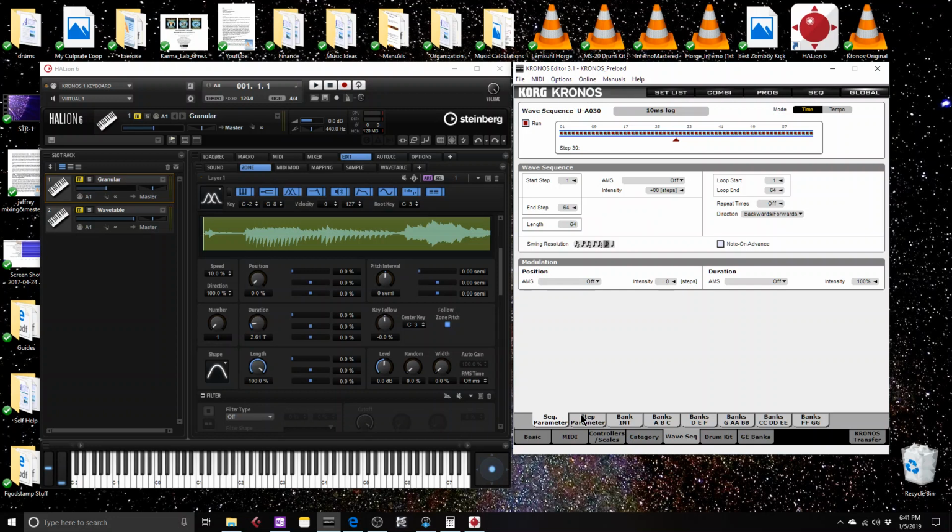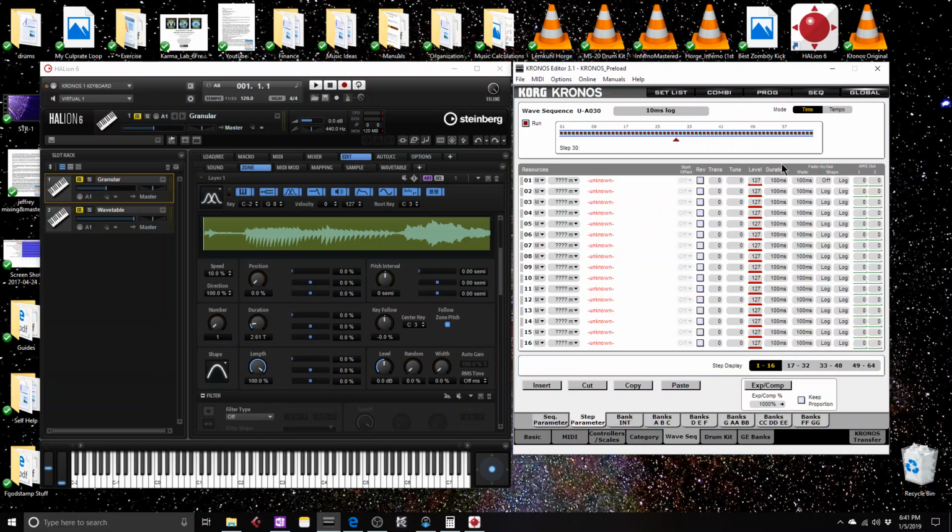And so on this one, I believe I do already have it at 100 milliseconds, but then I have the crossfade at 100 milliseconds. I don't really feel like going into how the crossfade works, but I'm going to be mimicking the exact same thing. And I'm using this logarithmic curve because this shape right here, this Welsh shape, is the most closely related shape to this logarithmic. So that sounds like this. Again, this is taking 10 times as long at 100 milliseconds per step, and then 100 millisecond crossfade for each step.